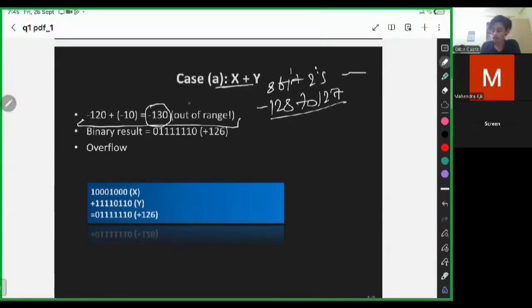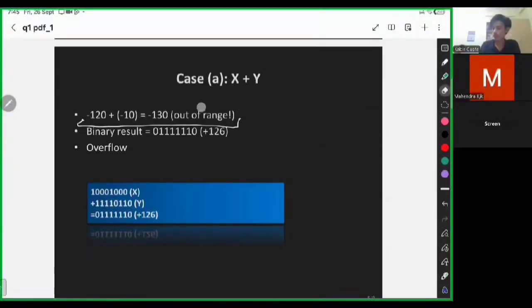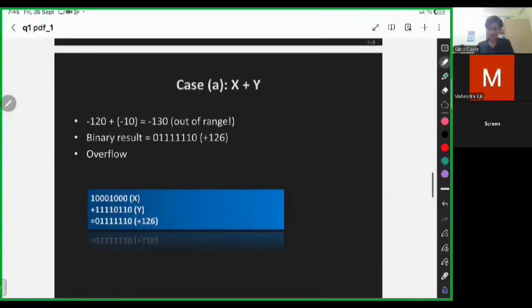So this is not in this range, so it is considered as overflow. But we have to check it in binary form. So first of all, we take minus 120 and minus 10 into their complements, then we add them.